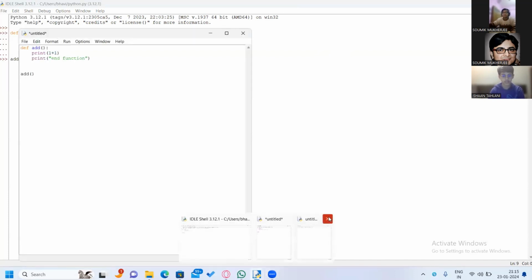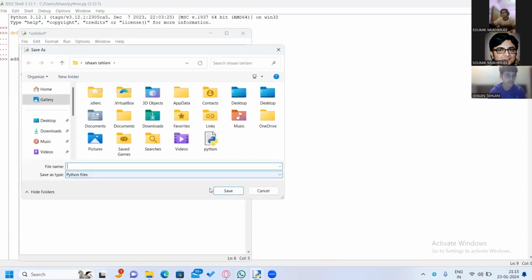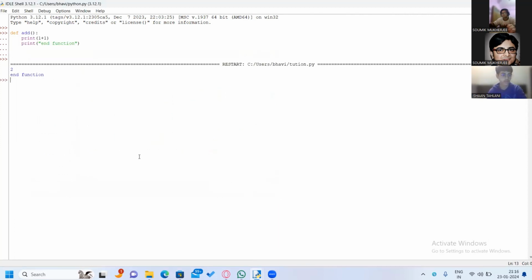This is the new file. Okay. Now click on the run. Then run module. Save it. It is asking for save. You can save with a name. Okay, done. Now see the answer.